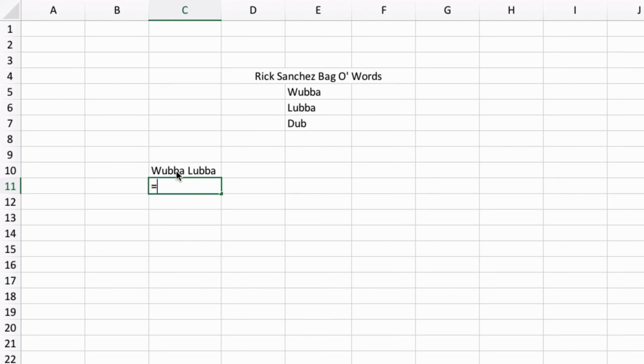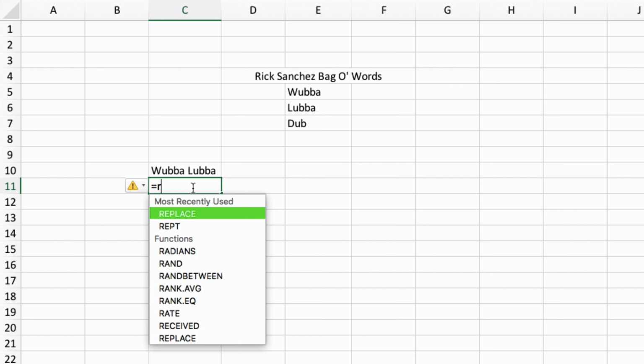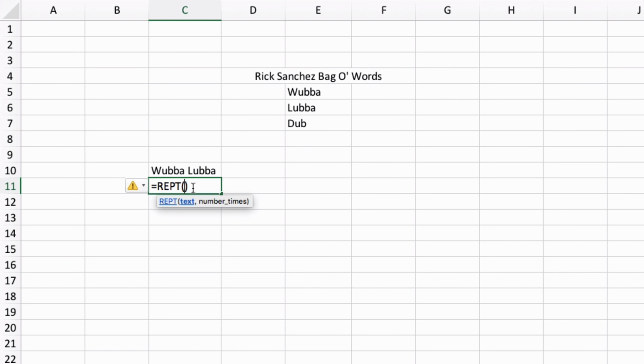We want dub to repeat twice so we can get dub dub, and there is no reason why we should have to select the same cell multiple times. Here it might work, but what if we wanted to repeat something 20 or 50 times? For this case, maybe the multiplication operator will repeat words though. Let's try. That doesn't seem to work either. For this, we actually need one of those special Microsoft built-in functions. The specific one we need to find is the rep function, which I would assume stands for repeat.